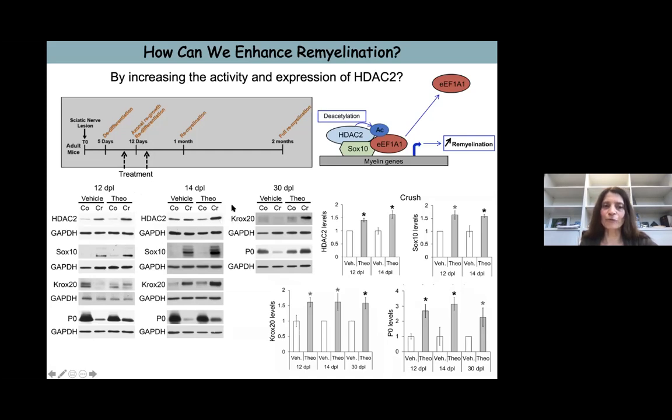You can see it better after 4 days of treatment. There's an increase of SOX10 already at 2 days, also at 4 days post-treatment. Increase of KROX20 and of P0 at all time points. And even at 30 days post-lesion, even if you treat only 4 days, you still have a strong increase of KROX20 and P0, myelin protein 0, which is one of the main myelin proteins in the PNS, and KROX20 is a major transcription factor for myelination. So we can increase very efficiently the expression of promyelinating factors and myelin proteins with Theophylline.